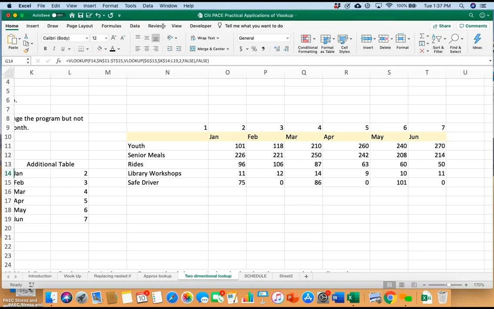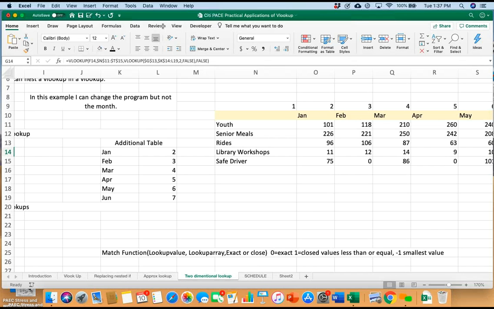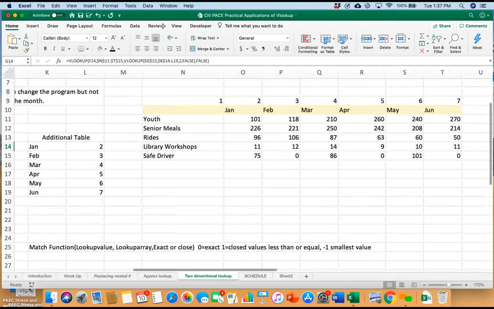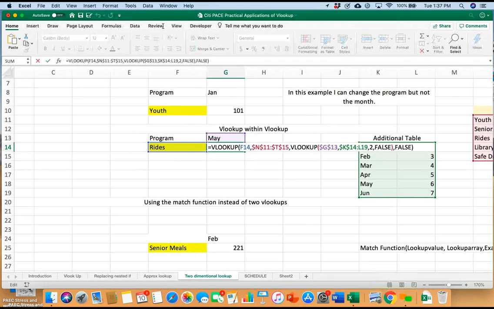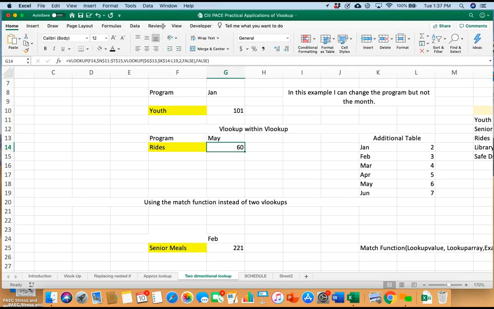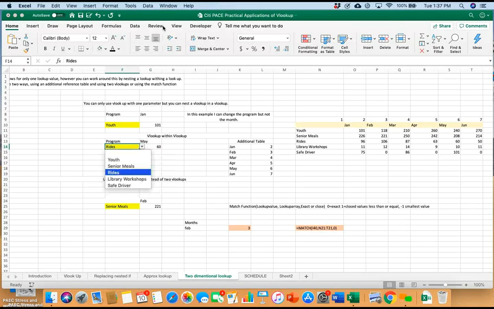Because of the way VLOOKUP works, I can't just look it up from here. What I'm looking for is something that, if it says January, returns me a 2. If it's February, return me a 3. If it's March, it'll return me a 4. So what I need to do under the cheat method is to create another table. It's just another lookup table, so it has to be on the left. The month will be here. Give me the appropriate column number that corresponds to it, and then put it in the lookup.